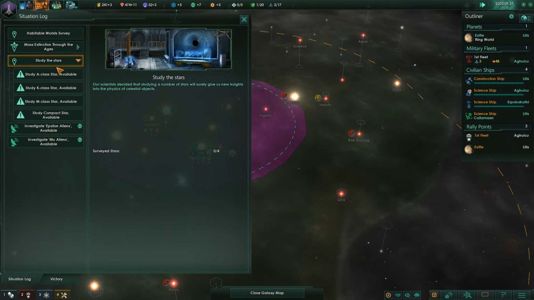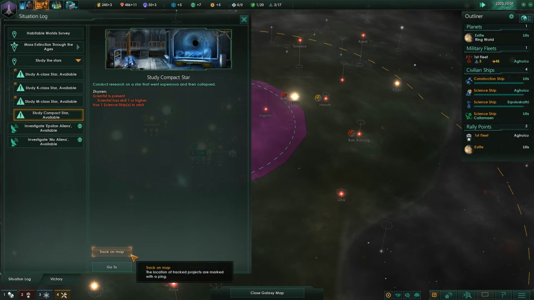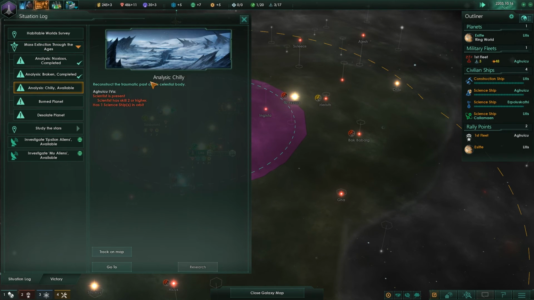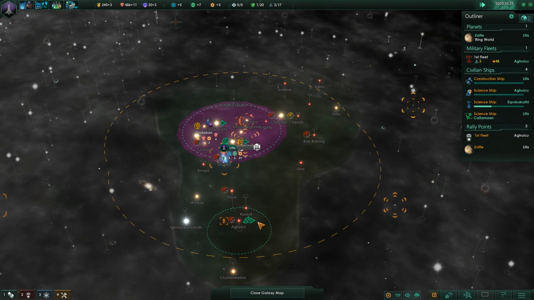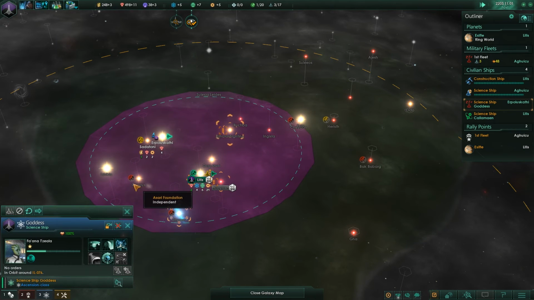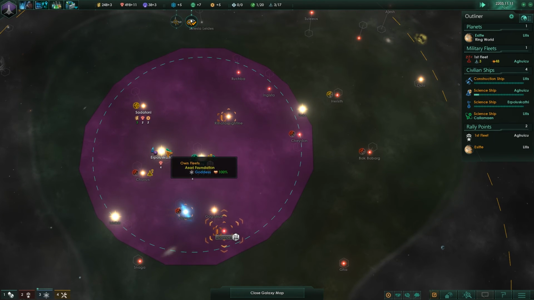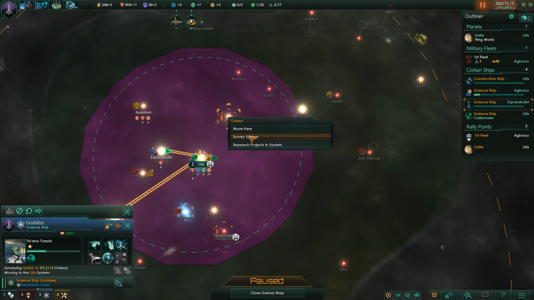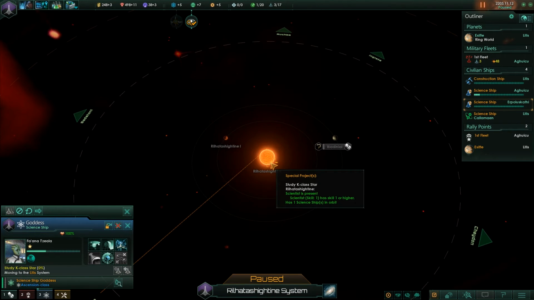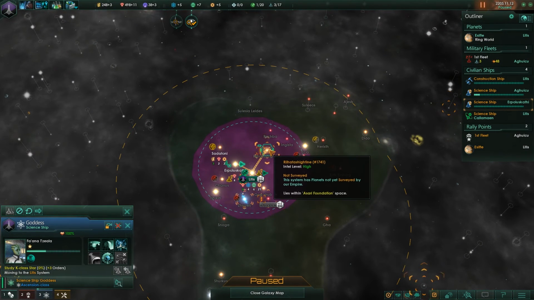Study the stars. Let's go ahead and track those guys on the map so that we can prioritize them for our research ships. System survey complete. System survey complete. Alright, so you fly over here and survey that system. Oh, actually, no, change of plans. Survey this system. Or do the research projects. And then survey the system.